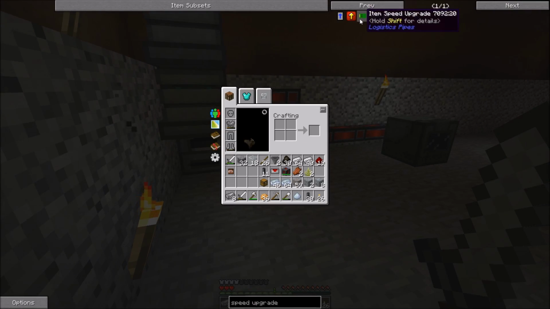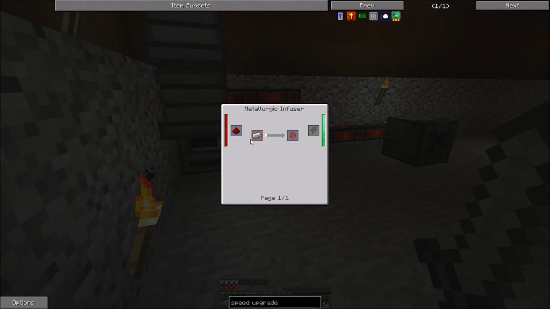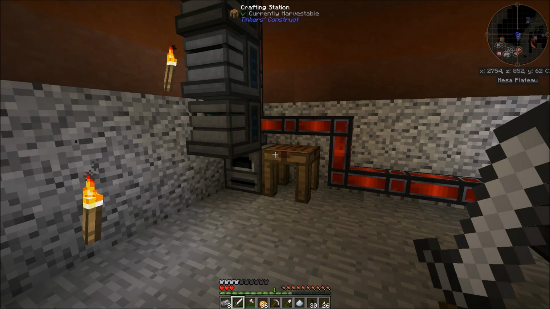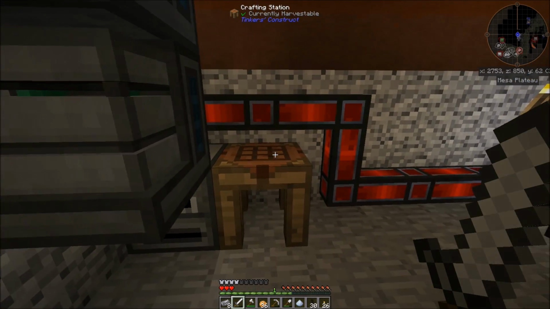And then again, what did I need for these speed upgrades? They were redstone and iron ingots. So I actually should hold off on that until I get some more redstone. So we'll hold off on the speed part, but we're getting prepared to get all the upgrades and stuff going.